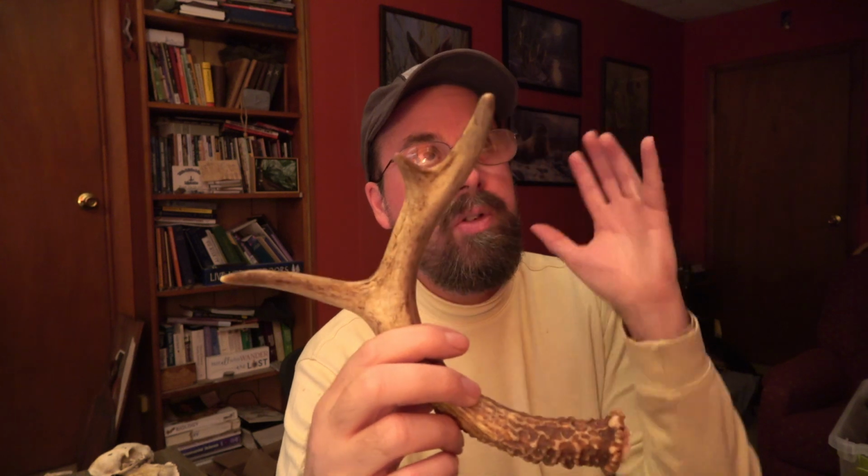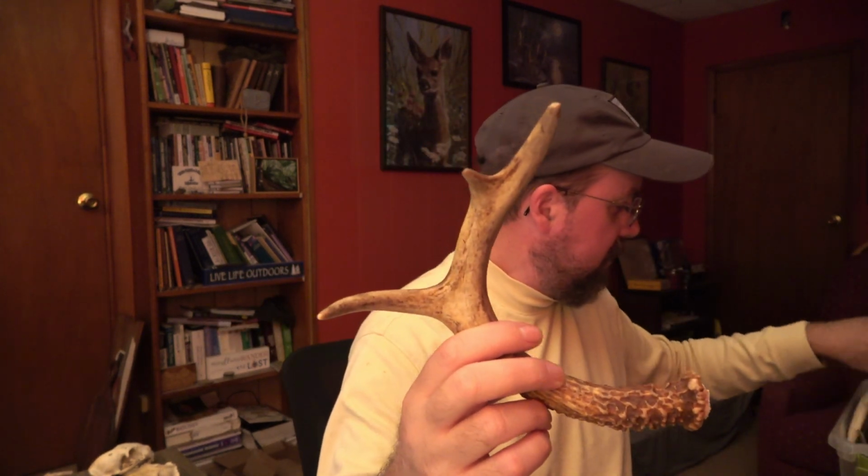Out on the porch, I have a buck skull with antlers on it that I found. Speaking of which, number 15, you better get what this is. Yeah, if you guessed antler, you should have guessed antler. If you said horn, you're wrong. It's not a horn, it's an antler. Antlers fall off every year. But horns stay on all the time. Got a couple in here that I found.